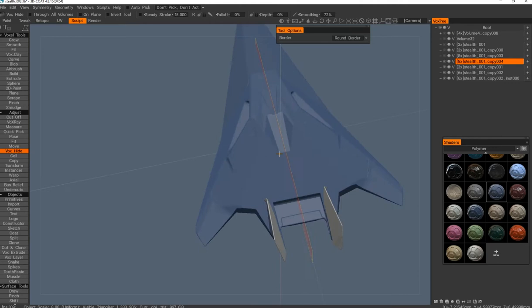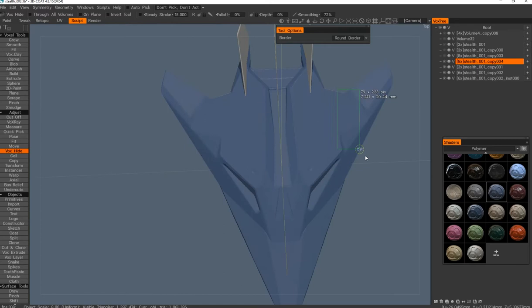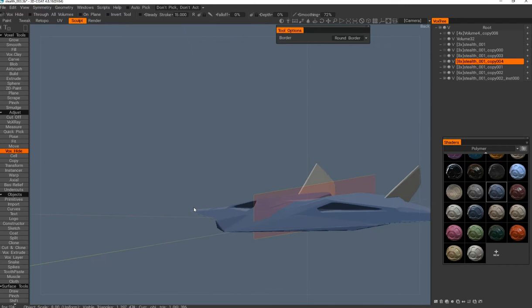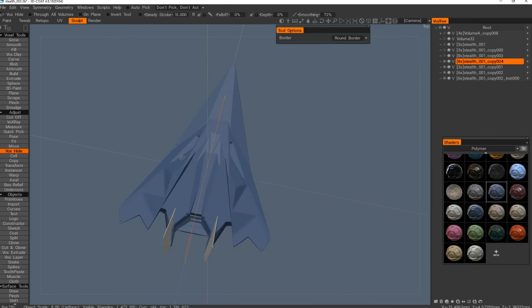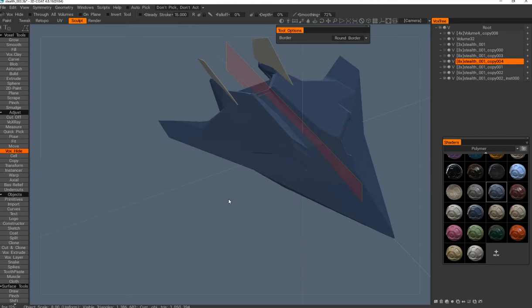Looking for the shapes that I like. Hiding and unhiding all the hidden geometry. And here I'm at the stage where I'm just trying to figure out what's working and what's not. Just doing a lot of experimentation with hiding and unhiding. You never know what you can get all of a sudden. So I'm trying to clean up the shapes right now.